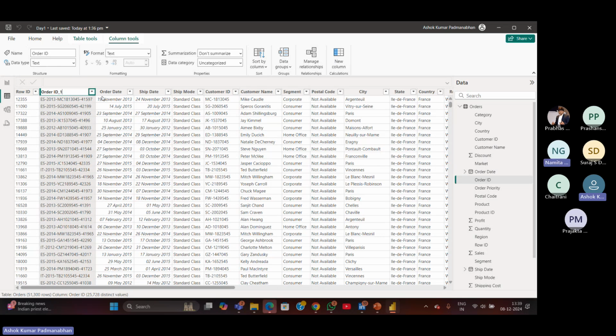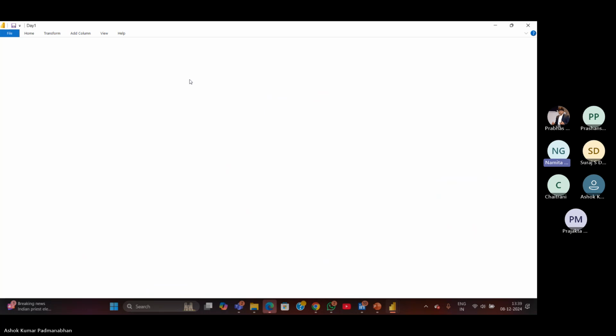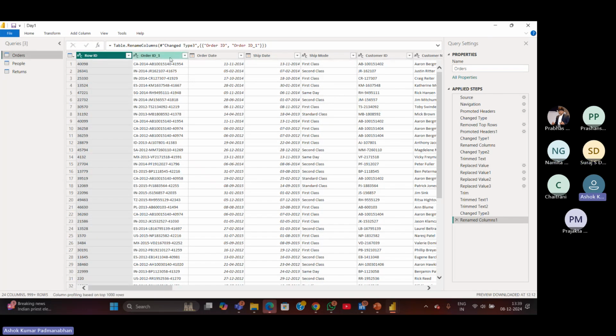You can do the renaming here as well. I thought this renaming was only for the Power BI desktop and doesn't edit in your Power Query editor. See here, I'm going to the home ribbon, I go to the Power Query editor. Oh, I'm sorry, yes, it is edited here as well. That was my question actually. You're right, it gets saved automatically. You can see here the rename step for the column name.